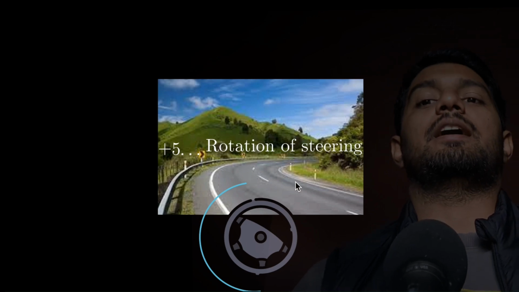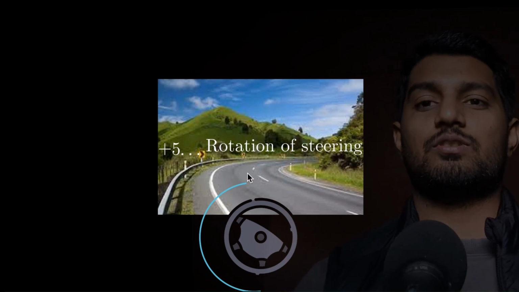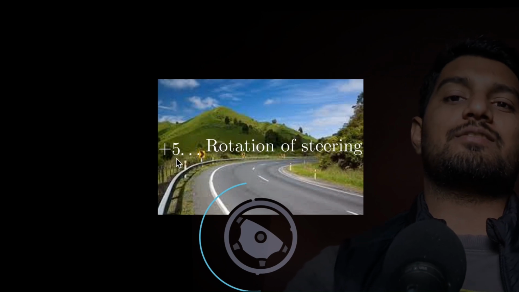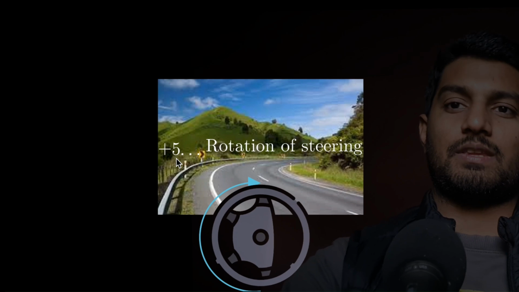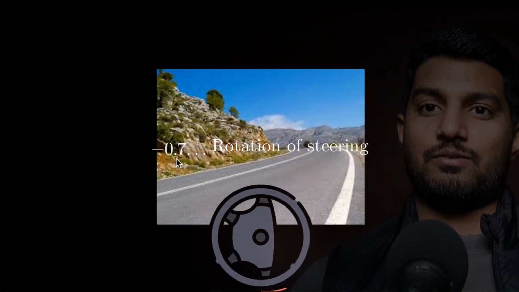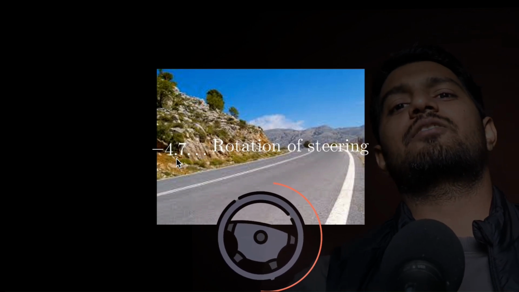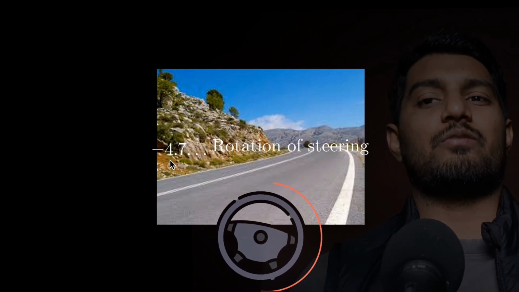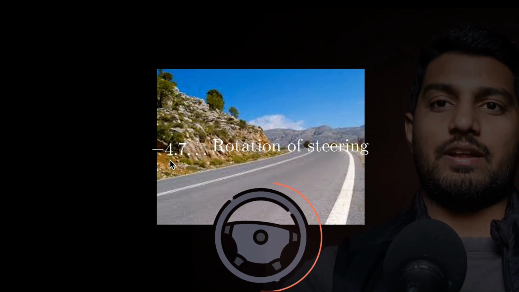You can see that is quite a steep turn, so you have to rotate at least plus 5 degrees or plus 5 units of rotation. In the same way, if there is another example, a left turning road, then you have to rotate in an anti-clockwise direction, and instead of saying anti-clockwise, you can write minus 4.7 or 5 or whatever the turning angle is. So that's how a human drives.